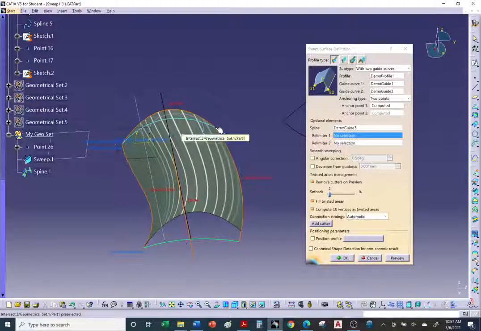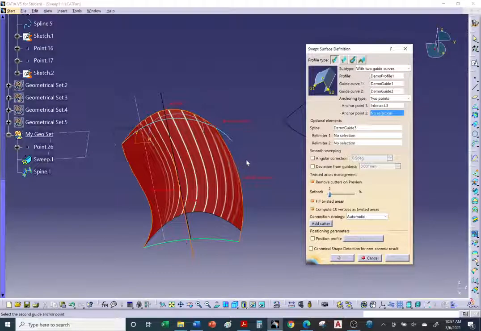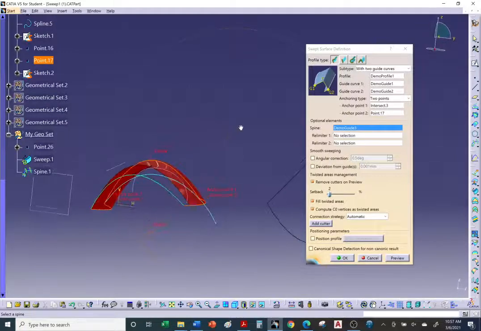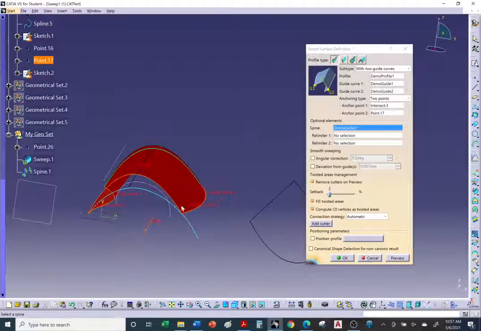So I'm going to make this my anchor point number 1. Let's see what happens. Anchor point number 1. Okay. And anchor point number 2 is going to be along guide number 1. So I'm flipping them, right? Click. So there's anchor 2. Okay, so I reverse the anchor points.